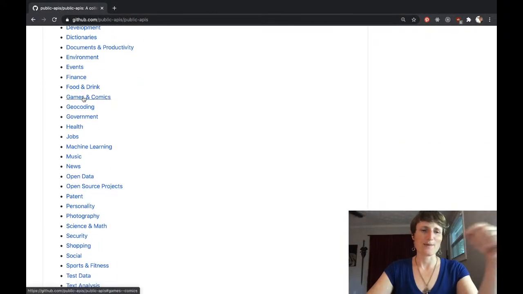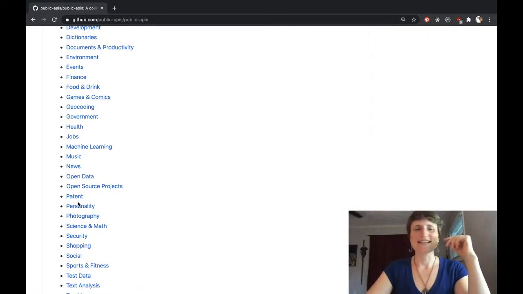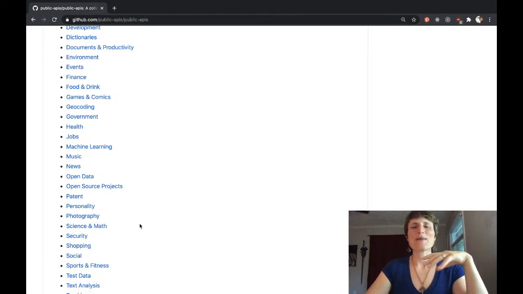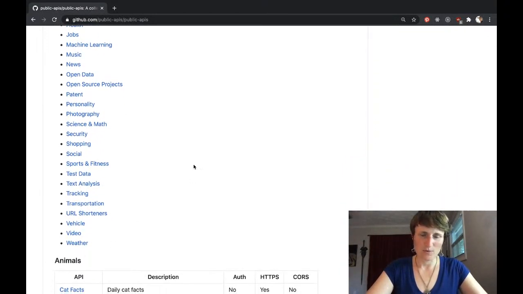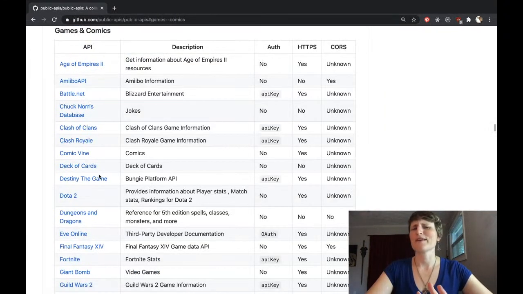Oh, games and comics, that's what I want to go for. But it also has more boring things like news or finance, if you want to make a more serious application, or like a weather app. I think they have weather here too. Yeah, there's weather, etc. But I'm gonna go for something fun, so I'm gonna do games and comics.